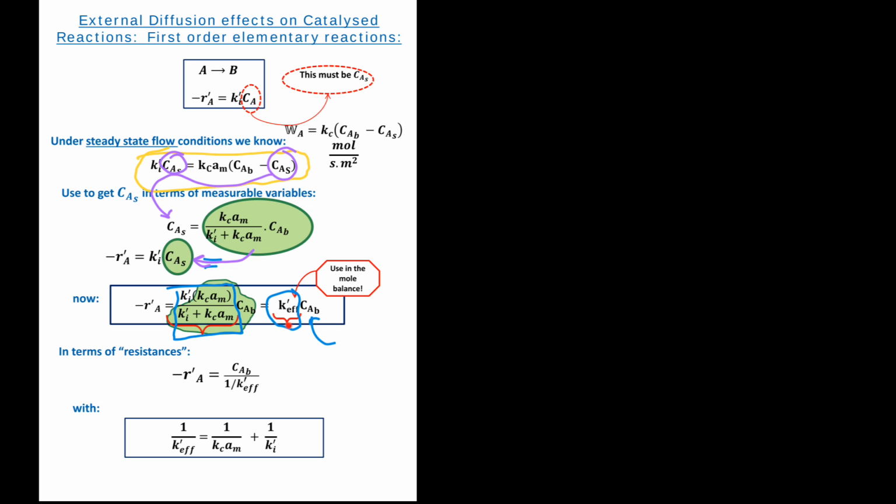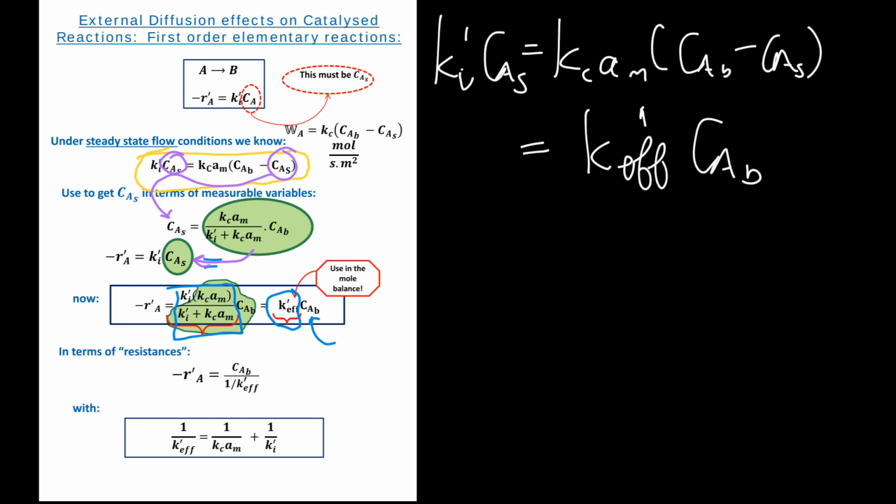This is the rate constant that I will actually observe if I measure my rate based on the bulk phase concentration and I want to calculate that rate constant. It will be an effective value and it will consist of this grouping of both my other two rate constants. Due to my steady state condition, I can once again realize that the intrinsic rate at which the reaction occurs, with order equal to 1 and surface concentration needed, must be equal to the rate of diffusion.